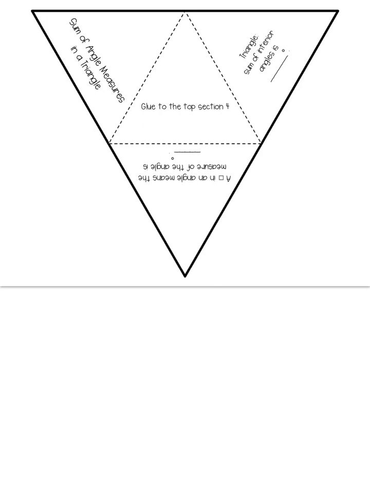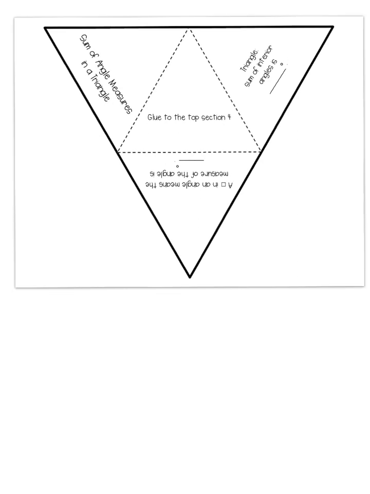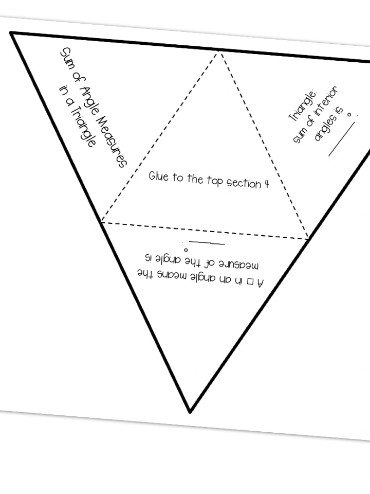All right, now this one is kind of upside down. This is the measurements of angles in a triangle. We know that in a triangle, the sum of the interior angles is 180 degrees. I'm turning this upside down. A square in an angle means that it is 90. You should know that. Okay, any questions about that? All right, let's do this.